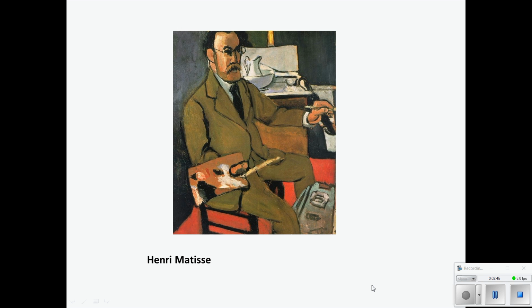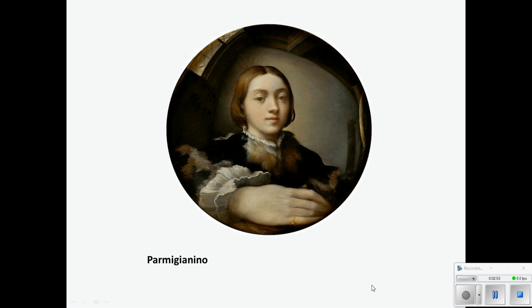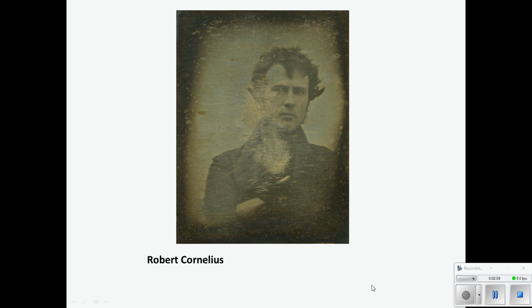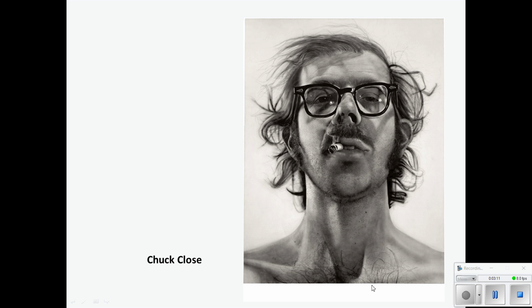Another is Henri Matisse, doing something that he loved to do as well, painting. So it's not a surprise that some of these paintings are of them painting. Or it could just be you in a mirror. And then this one is a photograph, a very early photograph. So a self-portrait selfie can also be something of this sort. Maybe you take a photograph and then you draw that photograph.